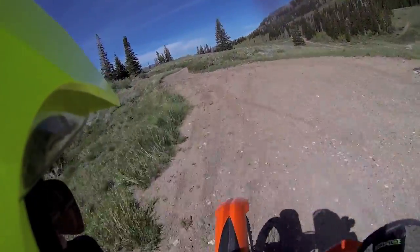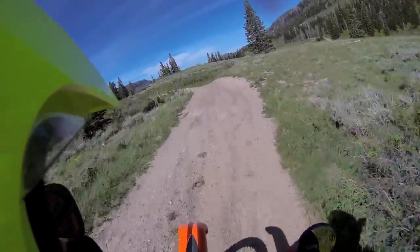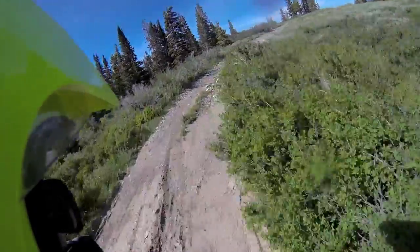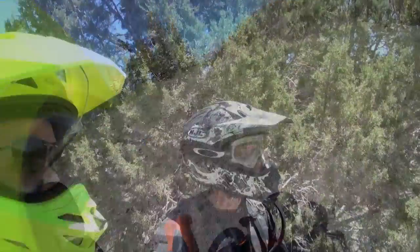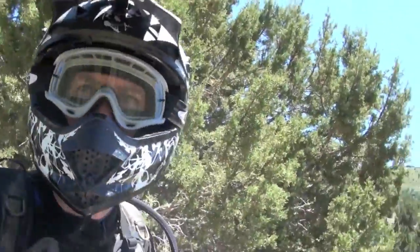That's the cool thing that I love about coming out here with this. You are limited by your skill, and that is it. There's no speed traps. There's no one watching you. You just come out here and do what you want to do. Whatever you think you can handle, you can do it. It's the big boys' program. It is. I love it. It's the Old West the way it used to be. It's America the way it used to be. It's America the way it should be.